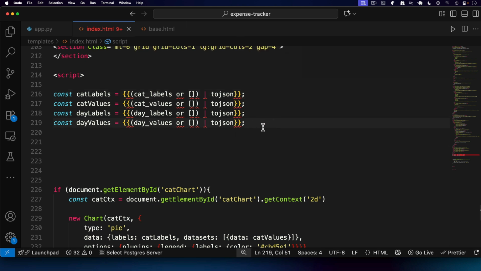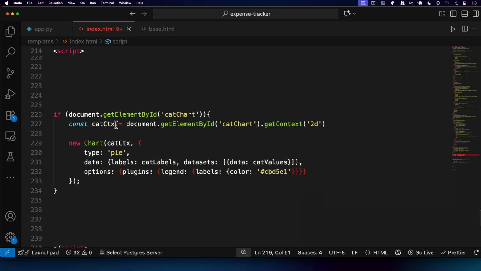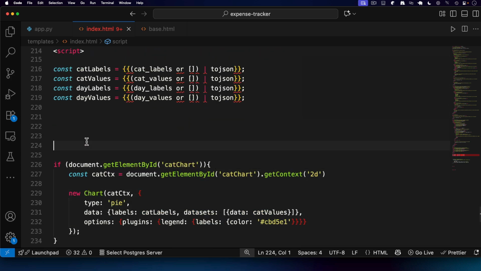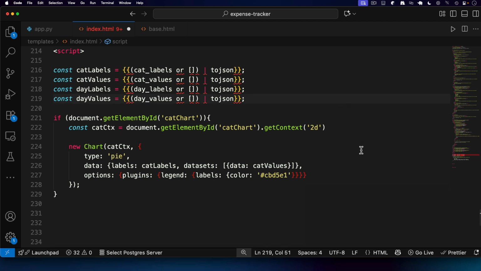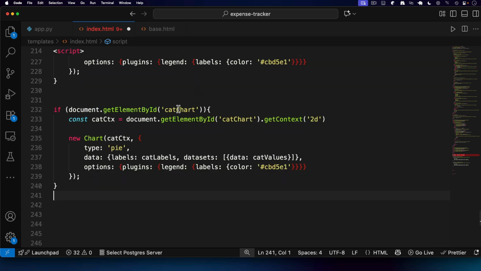All right, perfect. So I'm gonna do something very similar to what I did with the category chart. I'm gonna put it right here. Boom. Instead of cat chart, I'm gonna say day chart right here.